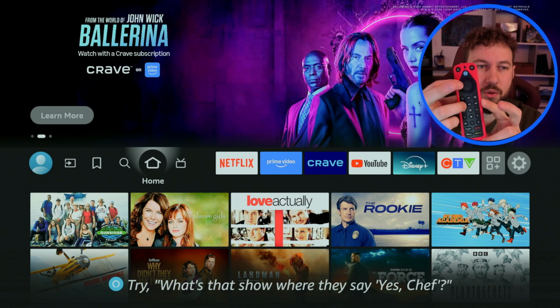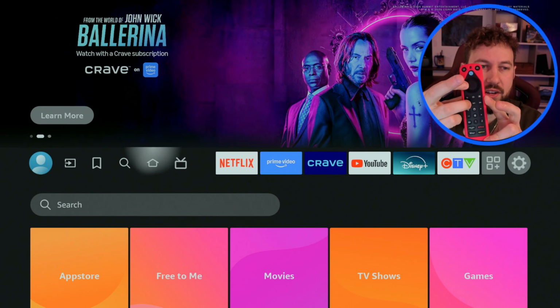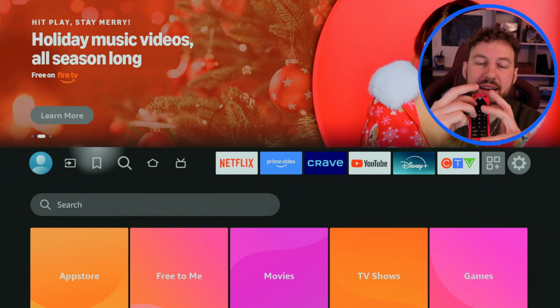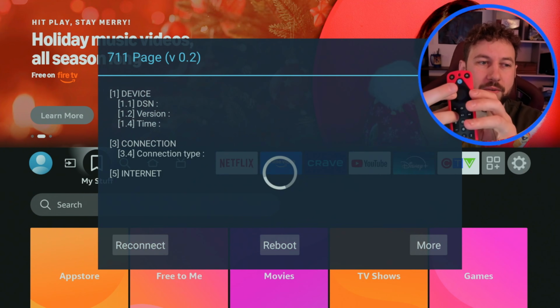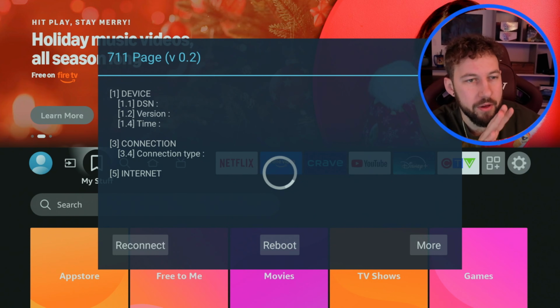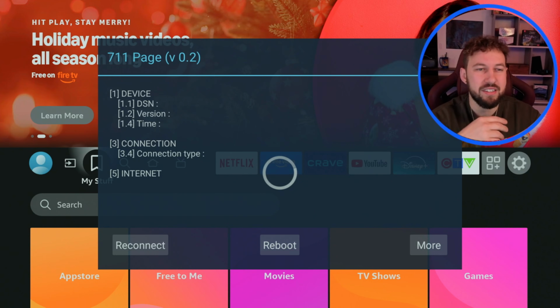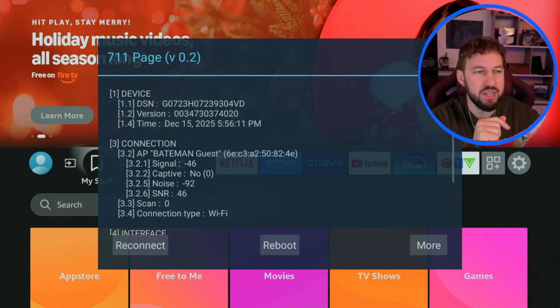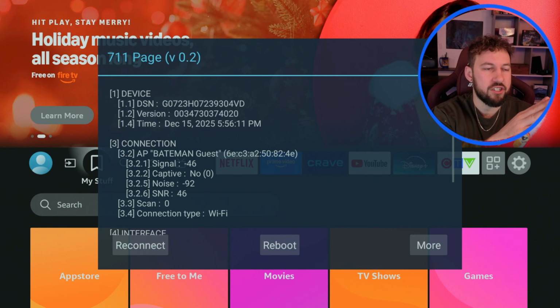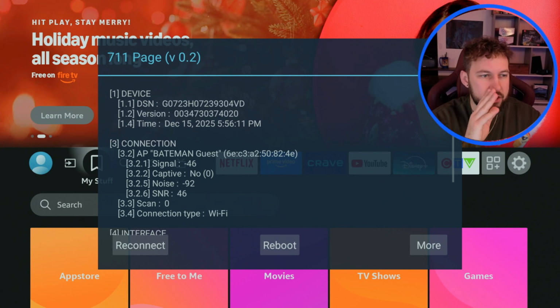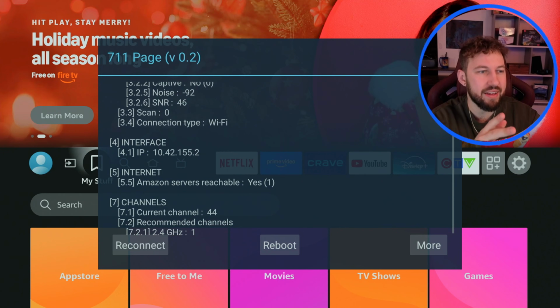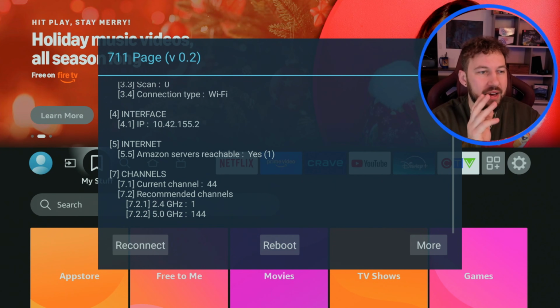So watch this. I'm going to hold down just those two right here. We're going to see it moving crazy like that. And then you want to press that menu button right there. And that's going to pop up this screen right here. Now, this is essentially an internet screen that's going to tell you all types of information about your internet connection. It takes a few seconds to load. So you can see it shows my connection name. It shows the signal strength, the type of connection. It's a Wi-Fi connection. It tells you whether it's 2.4 gigahertz or 5 gigahertz.